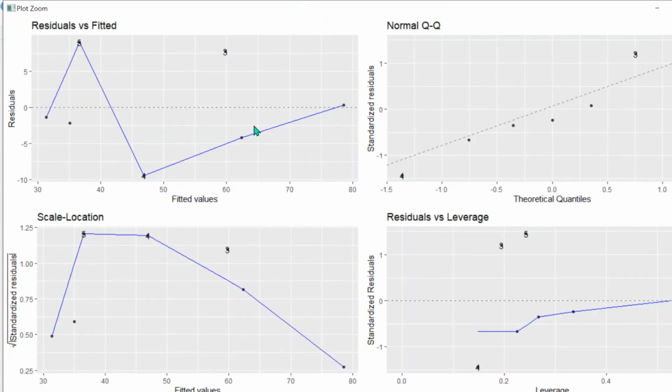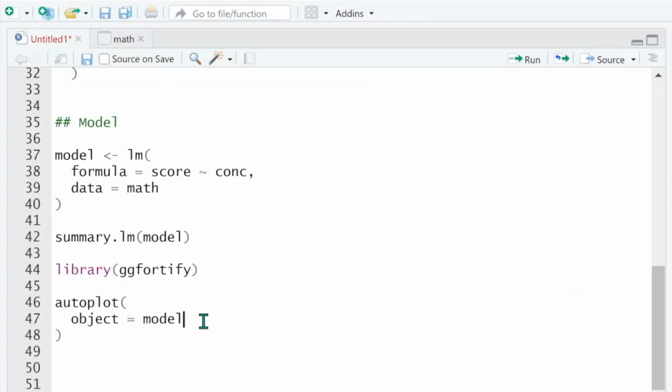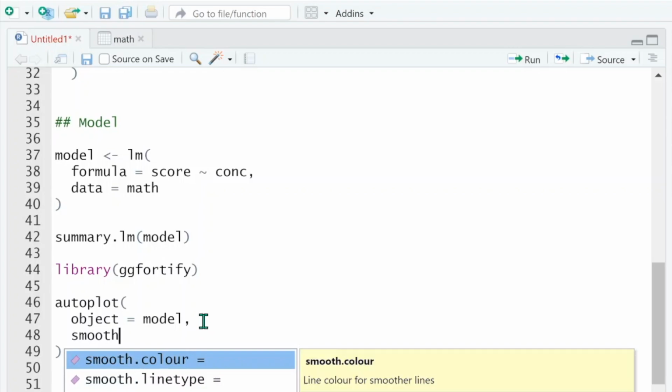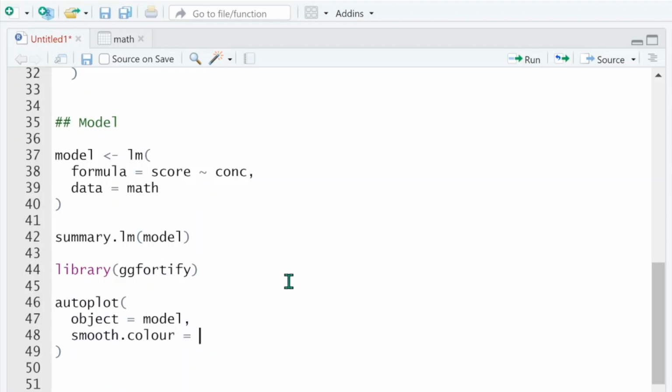We see that this blue line is kind of mucking things up a little bit, right? We do have a fairly small sample size, so we have to take this with a grain of salt. But let's get rid of this blue line because it's a little bit distracting. So how do we do that? Well, we'll come in here and use smooth.color, with a U. I'm just going to hit tab so I don't have to spell it out. And that's going to be NA. We're going to replace that argument with a bunch of NA values, okay? So it's not going to actually plot anything.